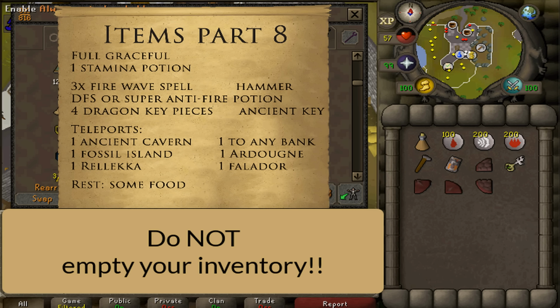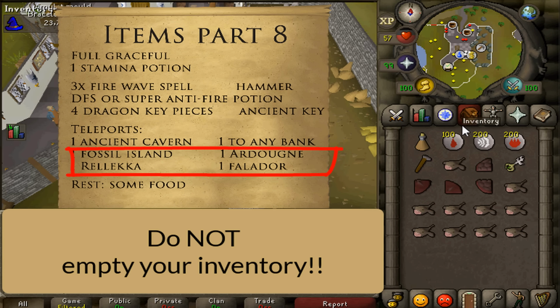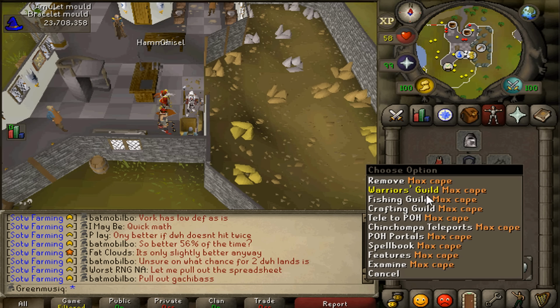And besides from that, you can bring anything you want, but we also need to have some food because we're going to be passing brutal green dragons and mithril dragons. Yeah, that should be about it. Let's teleport ourselves to the Ancient Cavern.